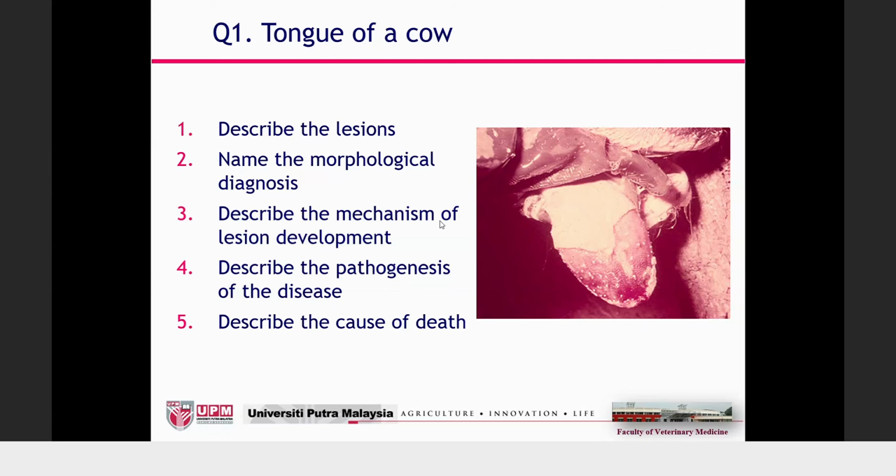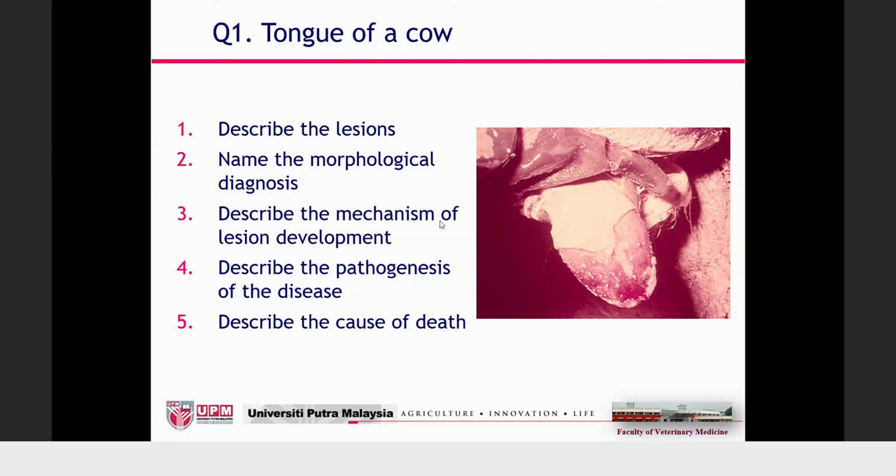That's why you come up with a morphological diagnosis. Based on the severity, you thought it is severe. Based on age, you thought it is subacute. The lesion that you have there is an erosion, ulceration, hemorrhage, and inflammation, which is glossitis. The location is at the apical part of the tongue, and the animal is a cow. So this is what I call your morphological diagnosis.